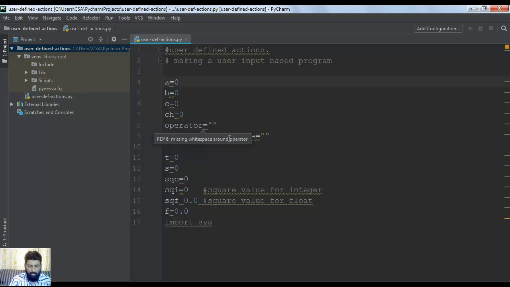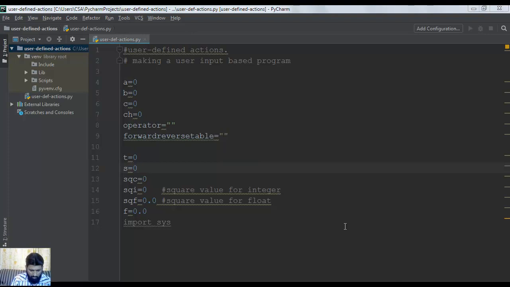and it is typed by the user. And now here you can see different variables which are initialized for different purposes. Let's suppose if you are going to calculate within float, so I have just kept the space according to this. Now you can see another variable, which is forward reverse table. This will also focus on these things. You will see how this incorporates with the passage of time. Now you can see that I have declared different variables, and with this import statement, which we'll use later on, I will be using system commands like exit.